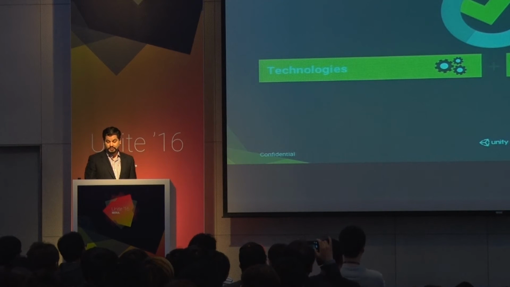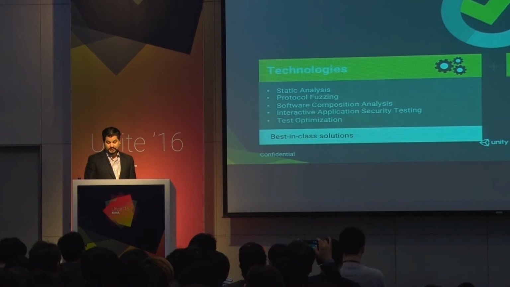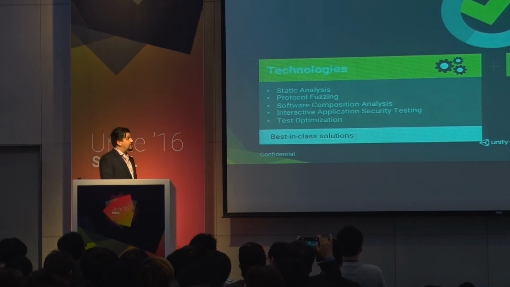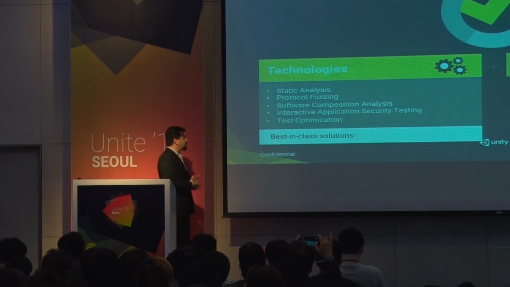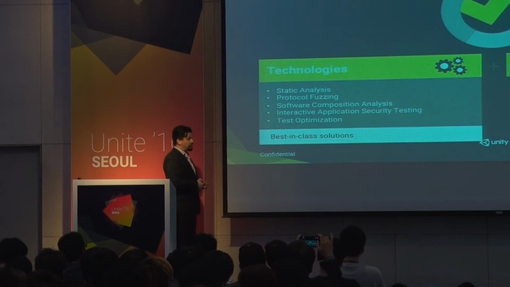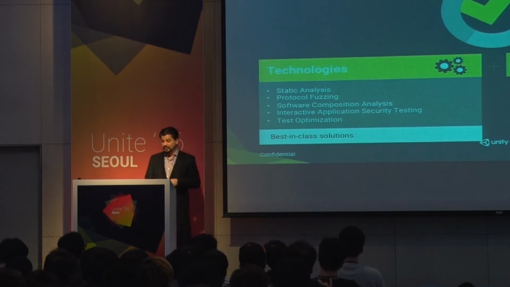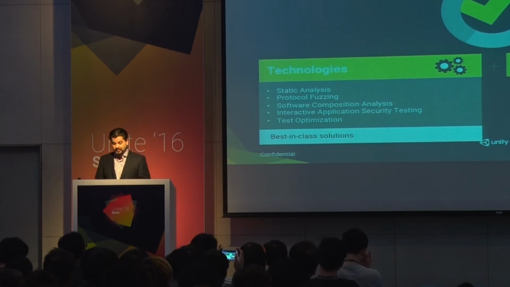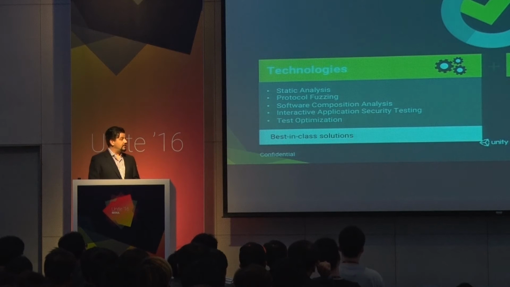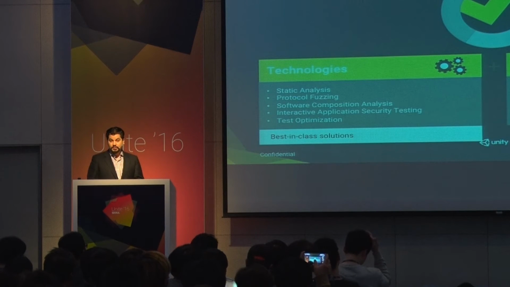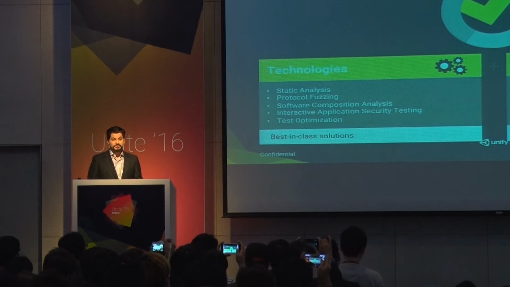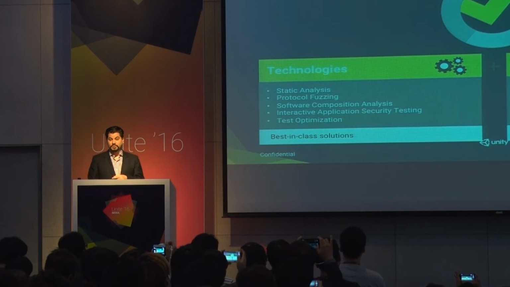Technology, methodology, people, process, technology. When we talk about software, when we talk about Synopsys' software capability, we're talking about that static analysis, that protocol fuzzing, the software composition analysis, interactive application security testing, and test optimization. When we talk about the methodologies, we're talking about you all. So what we want to teach you today is actually how to use both together.